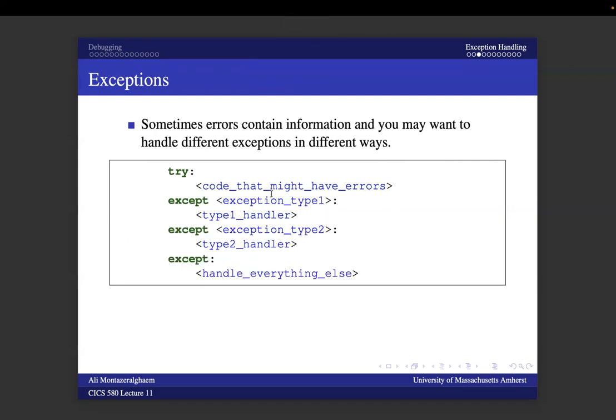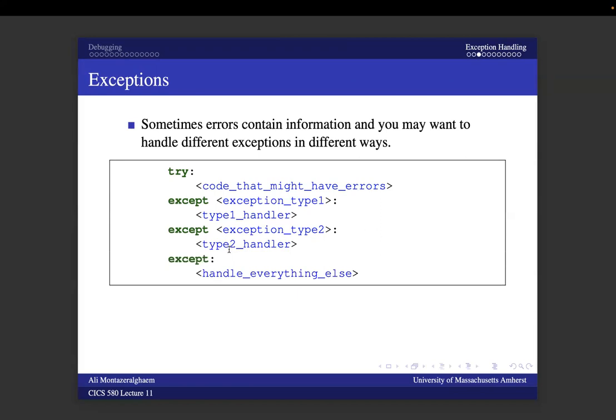And also you can have multiple except blocks, for example if you want to handle different exceptions in different ways. At first you have a try block, and then you have an except for type 1, and you have some code here.